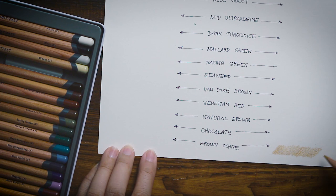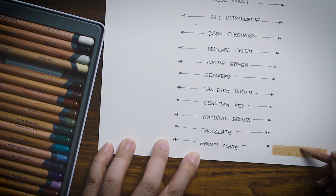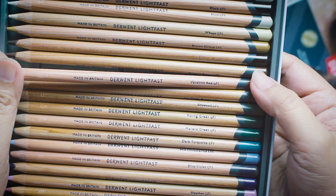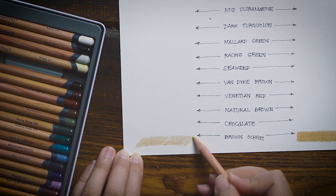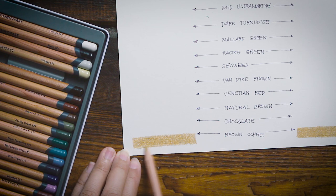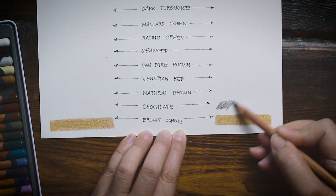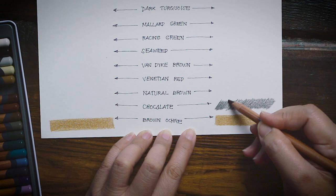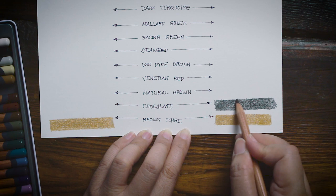If I am to describe Derwent's color selection in one word, I'd call it boring. The colors are too drab and unexciting, skewing more towards earthy tones, which are okay if you're into landscaping and portraits, but not so much for anything else. Why the boring selection? I'm guessing it's because more vibrant colors tend to have more fugitive pigments that won't survive a lightfastness test. Reds, oranges, yellows, and some greens, blues, and violets have unstable hues that degenerate easily with UV rays — some pigments are more susceptible to photodegradation, unlike grays, whites, and blacks, which are generally more stable.